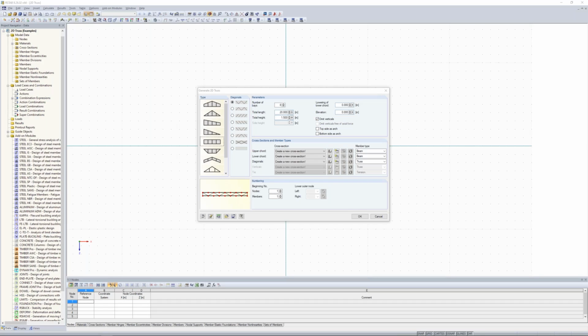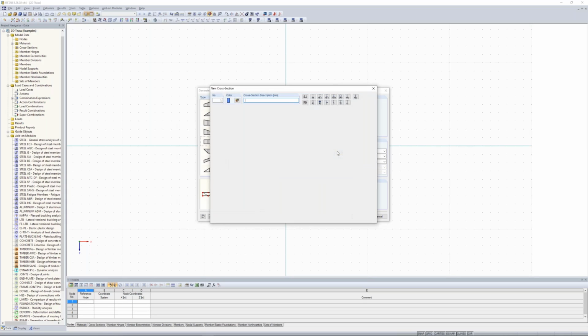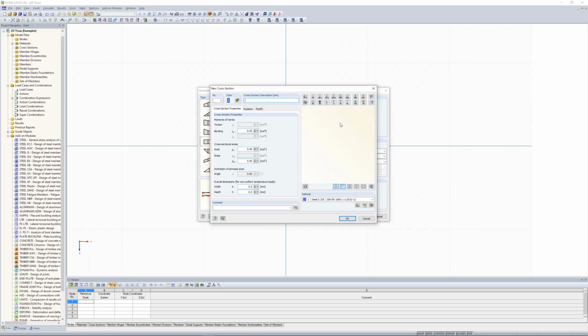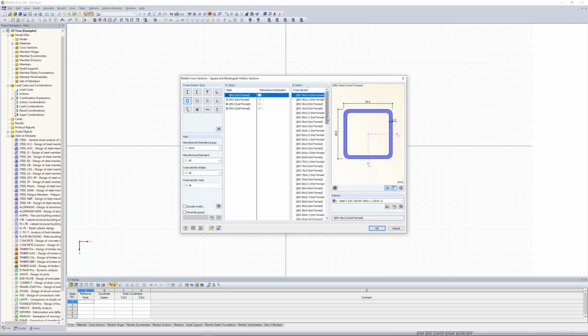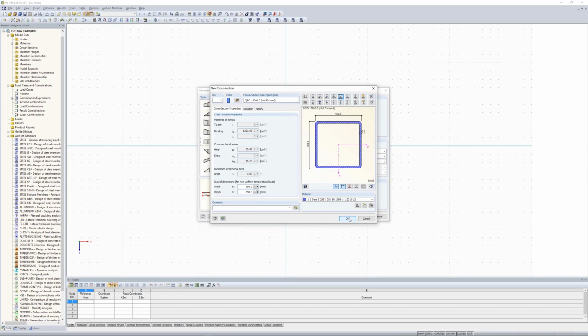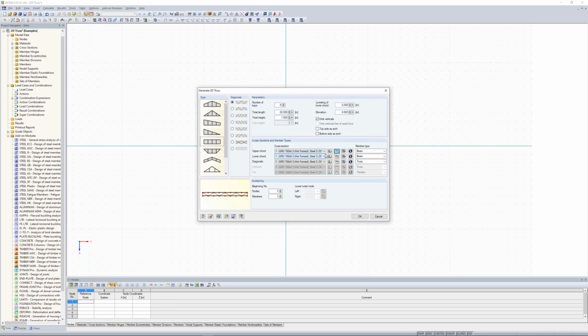The only thing I have to do now is the creation of our cross sections. For the upper chord, I create a new cross section. I click on this icon, New Cross Section, and I choose square hollow section, in this case with a profile of 150 times 150 times 6.3, the thickness. I click OK, and then again OK.